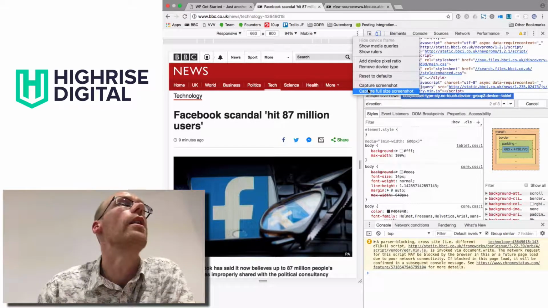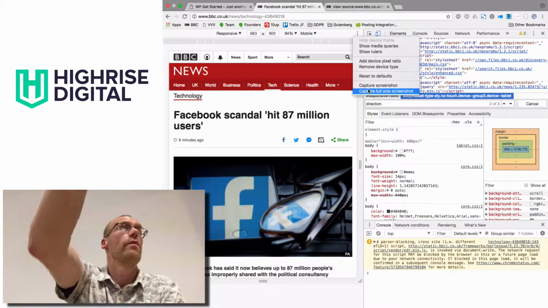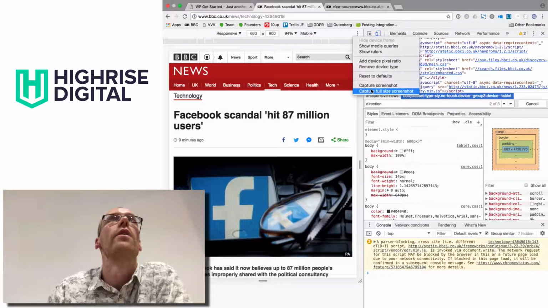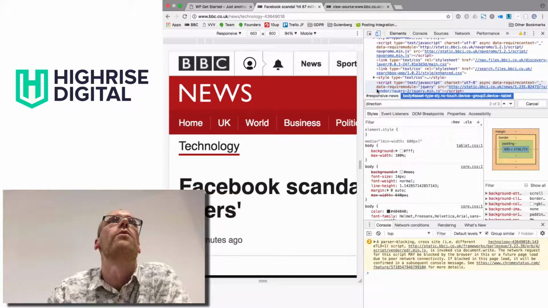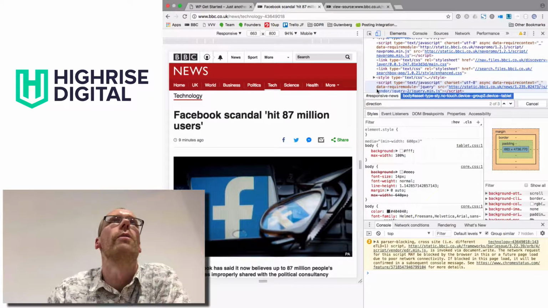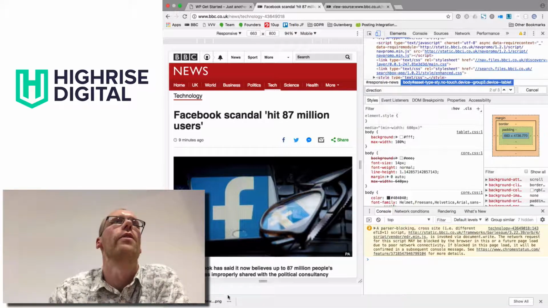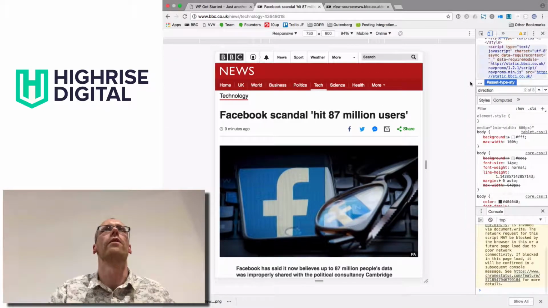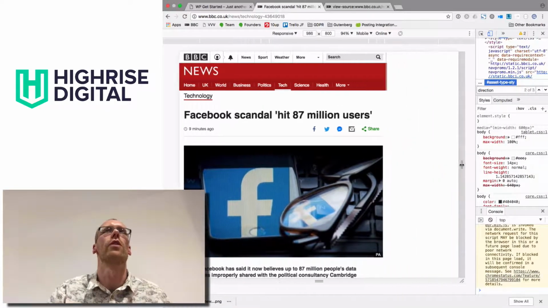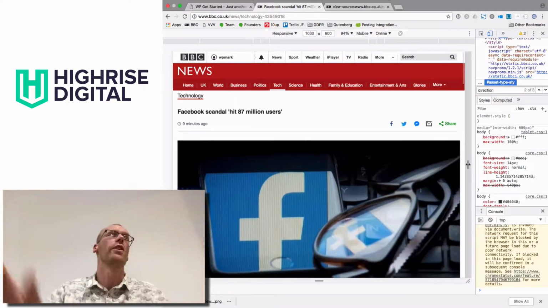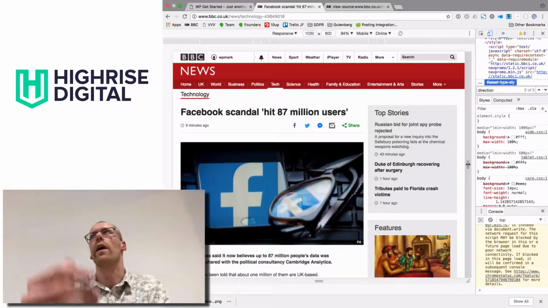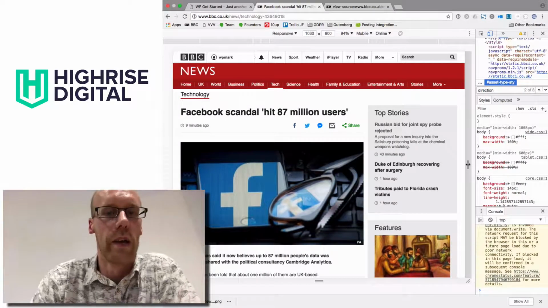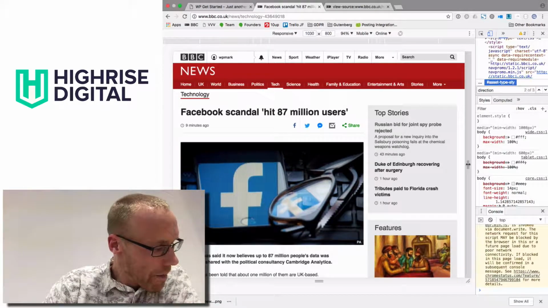Sorry, say again. You mean including the code? No, it would just capture the visible part of the screen. Right. Yeah. So let's do it and see what happens. So you can see Chrome starts to scroll the page and do something, and then it's downloaded. Wow, it's huge. But obviously you can then take that right back here and get rid of it and so on and make it nice and wide to do a screenshot. There are browser plugins you can get for doing this stuff, of course, but it's just quite handy to do if you wanted to look at that.